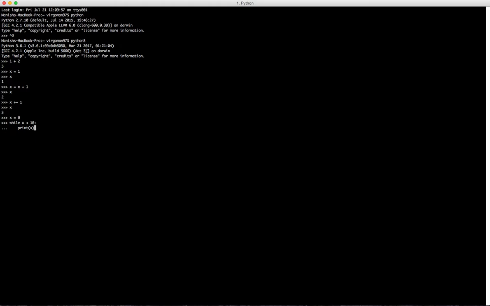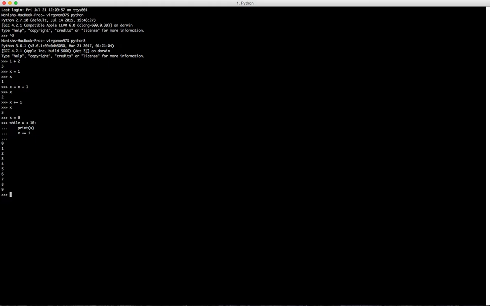This is how Python will print a line onto your command interface. In Python 2 you don't need the parentheses, in Python 3 you do. As I said, the parentheses will work in Python 2 as well, so we'll stick with the parentheses. And then we'll increment x by 1. So we get the numbers from 1 through 9.